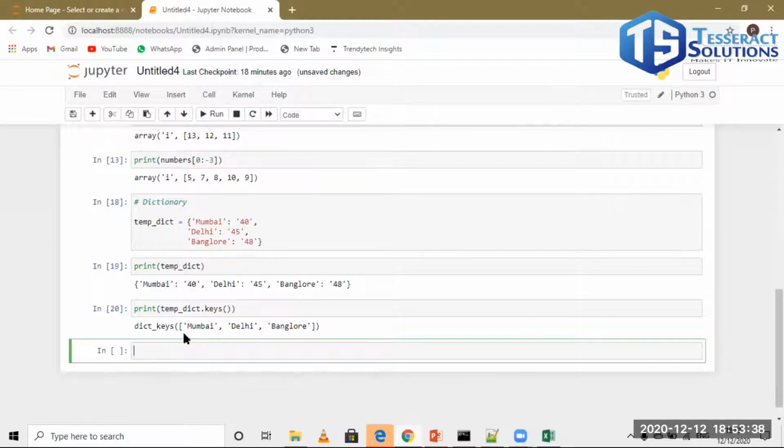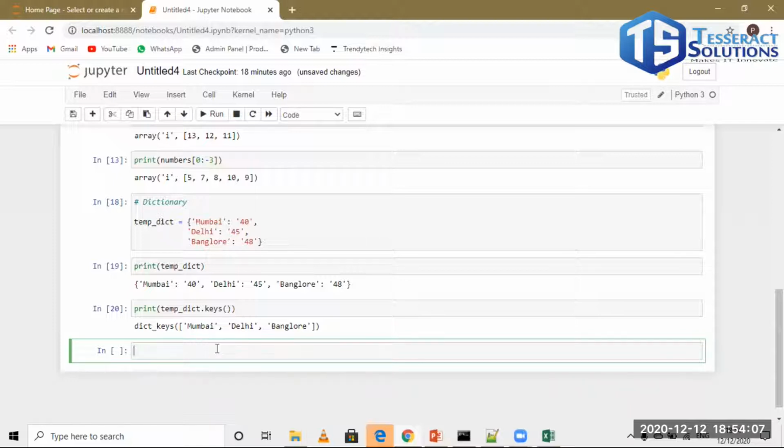So it's returning all keys. If you want to display the temperature of each city, I'll iterate over the loop for t in temp dict dot keys.